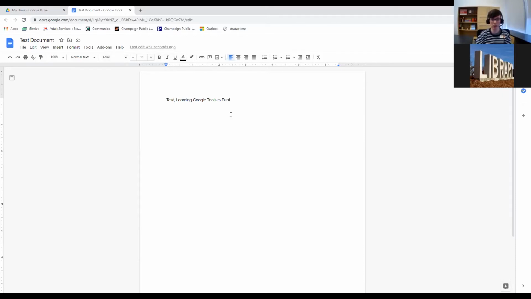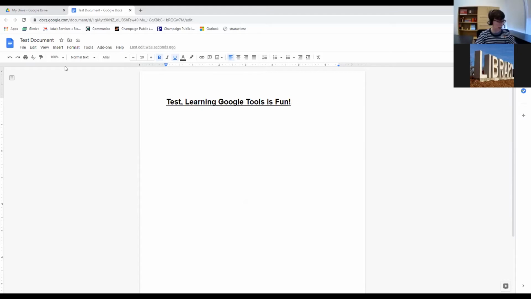You can change some of the stuff so that if you wanted it underlined or bolded or larger, you can change that too. Now it's not going to have the full functionality of a full software like Microsoft Word, but it's really useful if you're just trying to make something simple. I use Google Docs all the time if I'm just trying to throw together a document that I want to print off. And it's super easy to do.